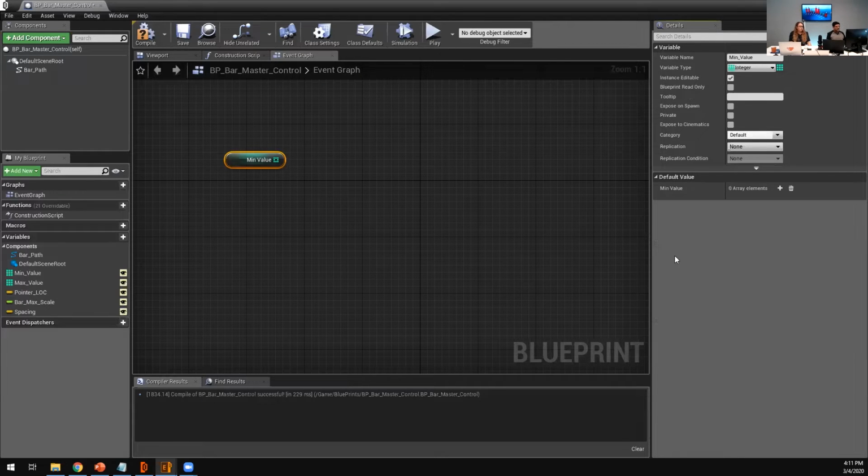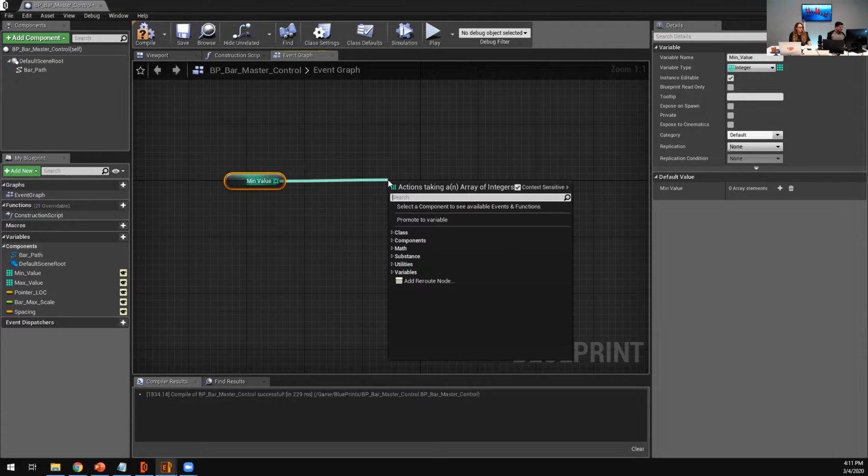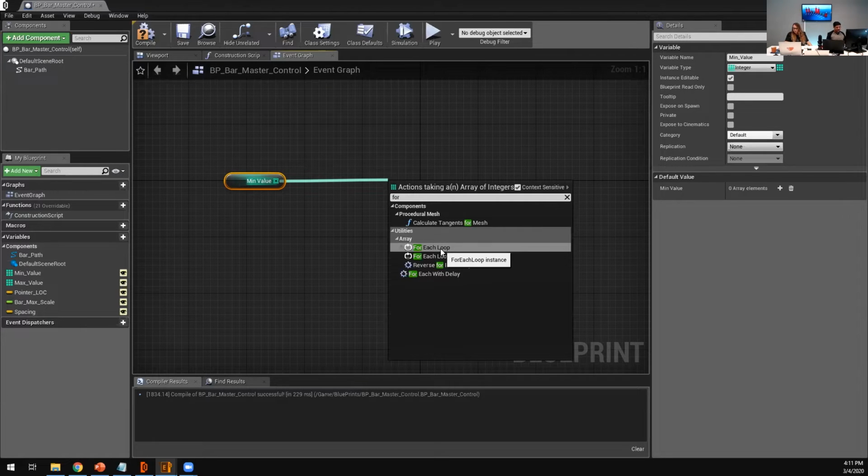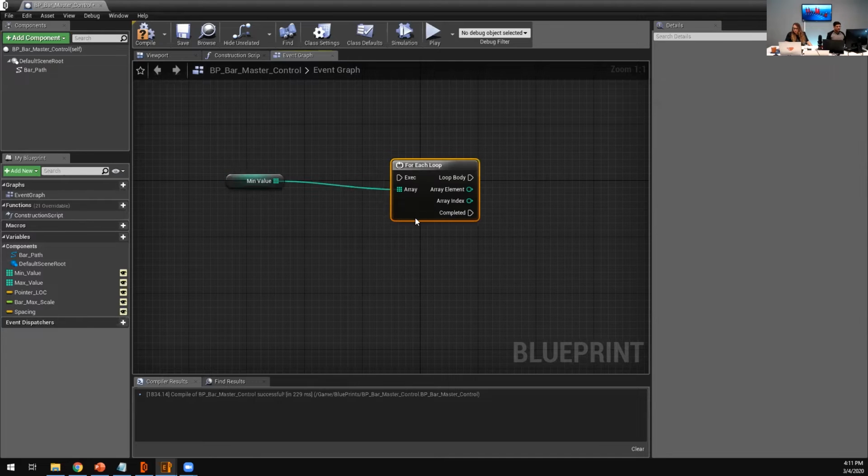Instead, just one array carries multiple elements. What I'm going to do is loop around each, because every bar that is spawned in my level carries different values. So I need to loop around each element of my array. And a for each loop is the best way to do this.